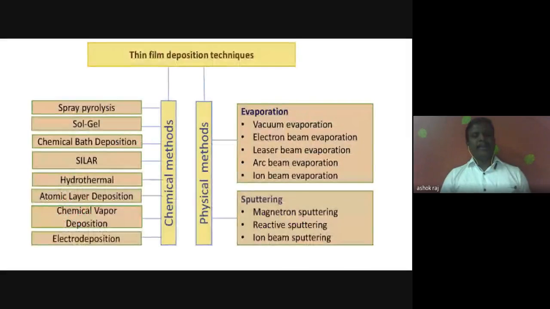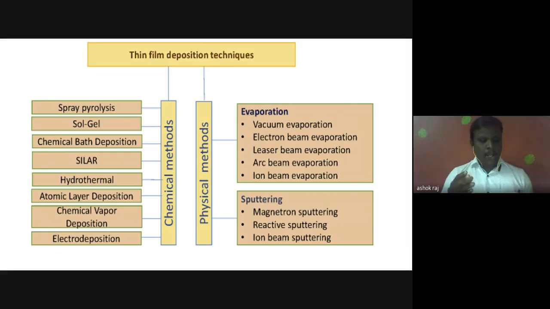The thin film deposition techniques. Generally, thin film deposition has four sequential steps. The first step is that the source material, that is the target, is converted into a solid or liquid condensed phase. The second step is that from the condensed phase, it is converted into the vapor form, atomic layer, or ionic. The third step is that it is transported to a substrate by applying pressure, voltage, and magnetic field. The fourth step is that it is then made to condense onto the substrate to coat a thin film.